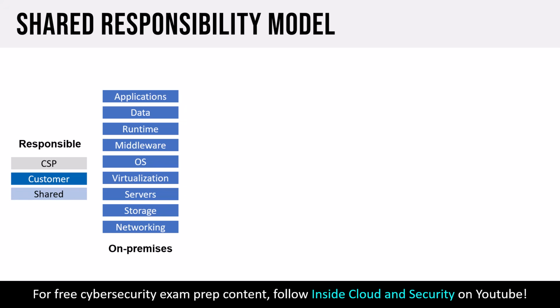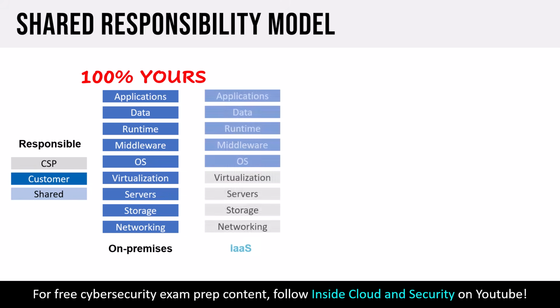The customer is responsible for resiliency, availability, redundancy, all the way down to the wire. 100% yours. As we move into the cloud, in the IaaS model, infrastructure as a service, we see the cloud service provider takes on care and feeding of our virtualization infrastructure, the servers, the storage, the networking, and the hypervisor.